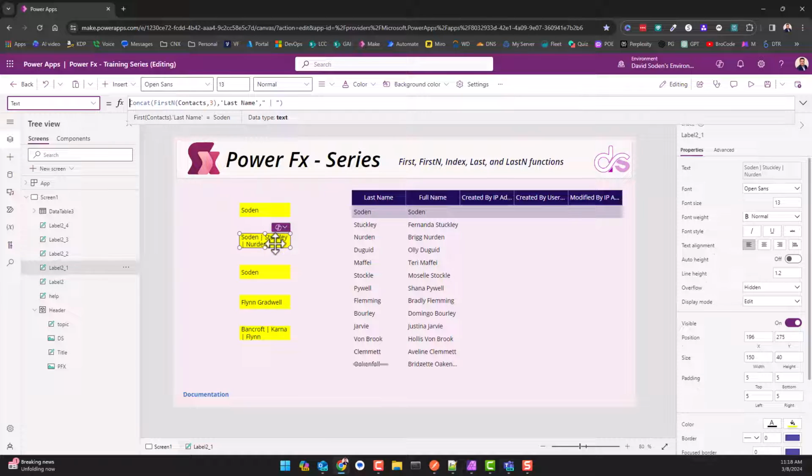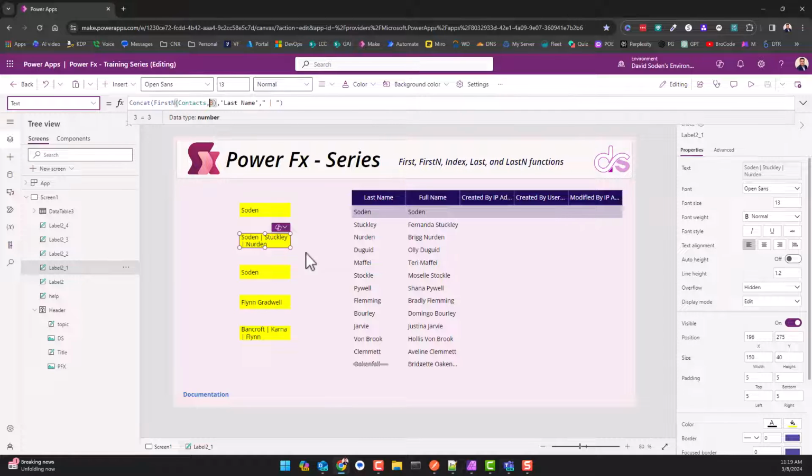Now the next function got a little sticky, so let me break this down for you. The FirstN function says, get me the first number of records. Just like the first function gives only the first row, with FirstN, the N is how many rows you want to bring back from the table. And I'm saying I want to bring back the first 3 rows. You can make this number arbitrarily whatever you want, and that's how many records you're going to get back. So in this example, I only did 3.